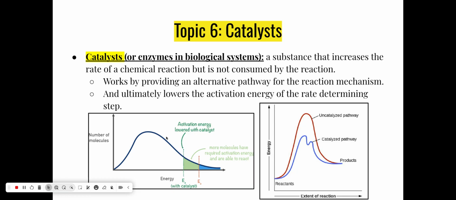We can use a Maxwell-Boltzmann distribution, which would be right here. And as you guys can see, normally our energy of activation is this red line right here. Okay, that's the minimum amount of energy needed for this chemical reaction to occur. Now, with the catalyst, all I did was lower this energy of activation. So I lowered it to about here. And since I've lowered it, that means there are more molecules that have the sufficient energy, and therefore the chemical reaction will occur at a faster rate.